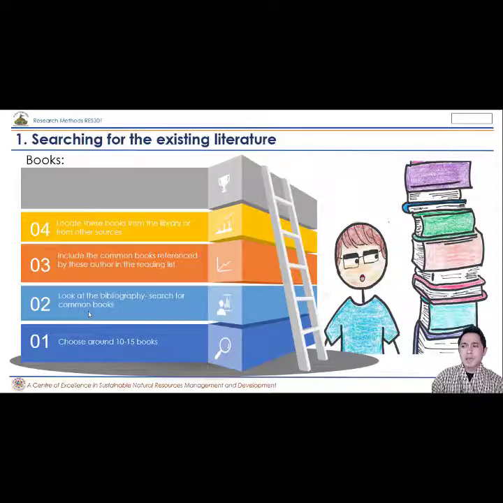Then that common book, if it is in the library, go to the library and search for it. If you have missed it, and it's not in that library, then use other sources like electronic sources, search the internet, and it will give you the books that you want. So search other libraries that you need. Sometimes if you want to buy books, you can buy them online, or in a nearby local bookstore. And at last, it's very important that whatever book you now have, you feel that it's important for you to do the literature review from here henceforth.